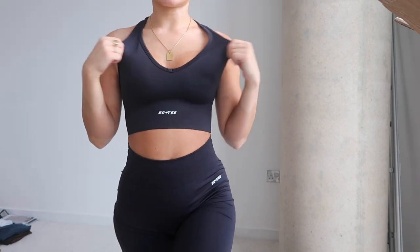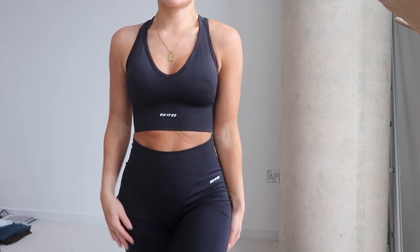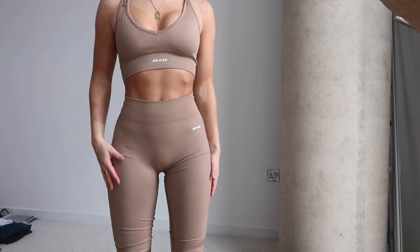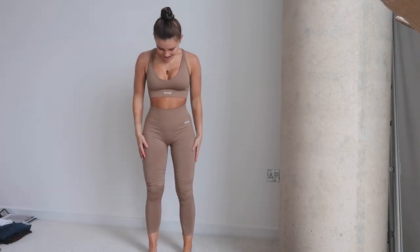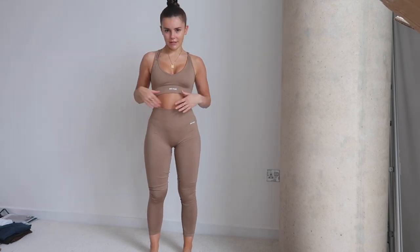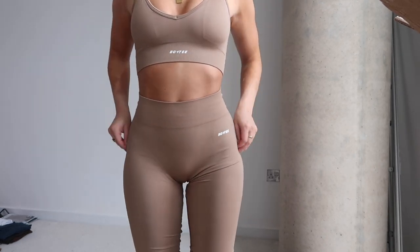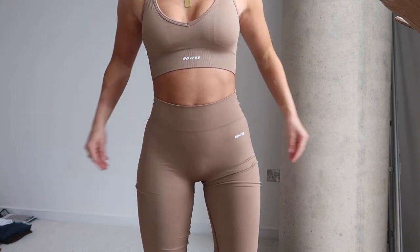A plain legging is a staple and a lot of people love it. The sports bra reminds me of a halter neck top — really pretty and you could definitely style it without gym wear. Next I'm showing one more style in the Tone and Transform Collection — same leggings paired with a different sports bra in a nude taupe, kind of minky color. These ones feel really silky, a bit more silky than the black ones in this collection.